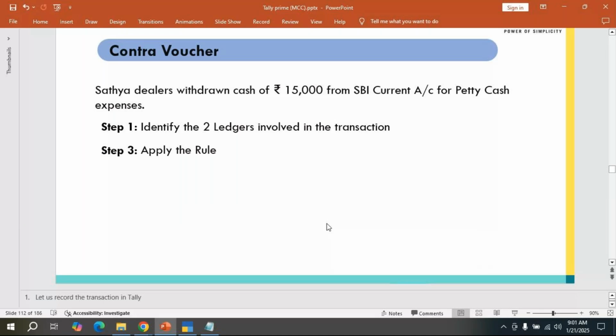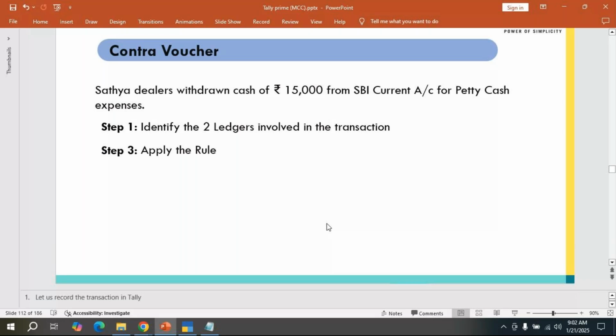Okay, now petty cash expenses, petty cash debtor to SBI bank account. We are going to withdraw some amount, 15,000 from SBI bank, for petty cash expenses. That means petty cash expenses is the debit. Credit, SBI bank.